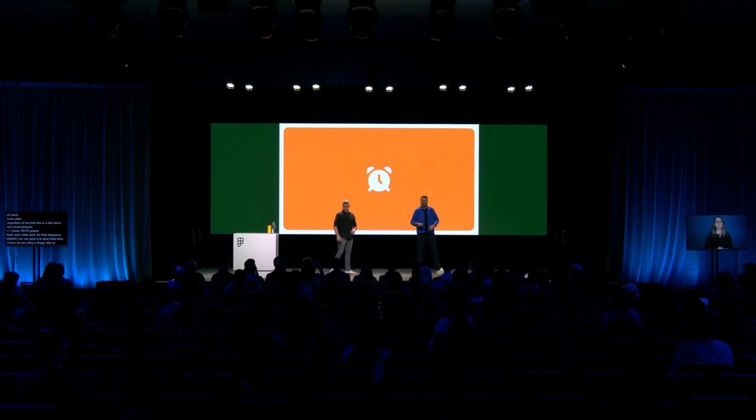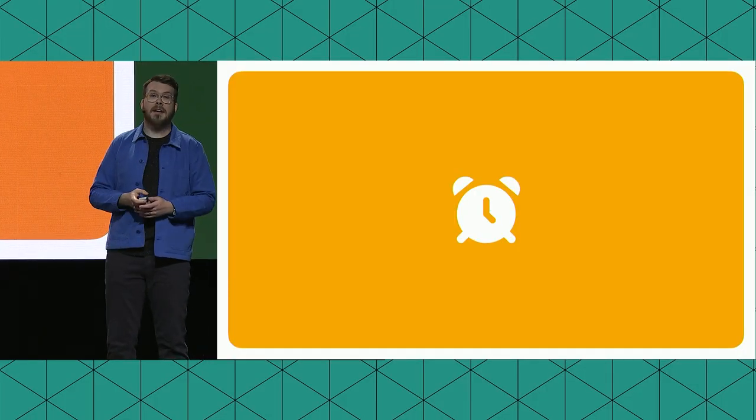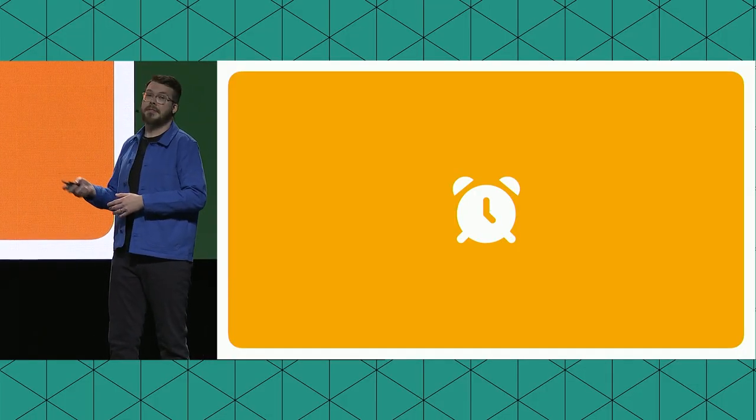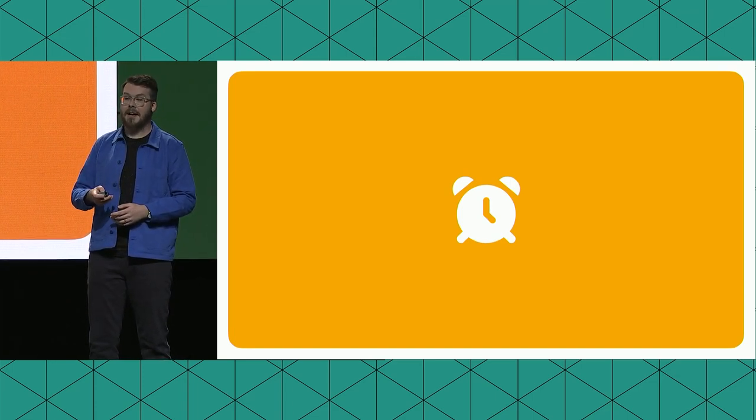Now, what we're going to walk you through today is ultimately how we save ourselves time at Font Awesome, the systems we use, and how we make the job of creating icons even easier, both for ourselves and any of you out there that are interested in making your own icons or maintaining an icon library.